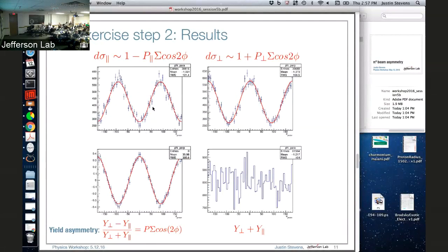And then the other thing that we usually are looking at is the sum of para and perp. And so this would show, if these 2 phases are 90 degrees offset, this should be just uniform, except for any instrumental asymmetries. So if there was some inefficiency in phi, that would show up here to give a suppression.